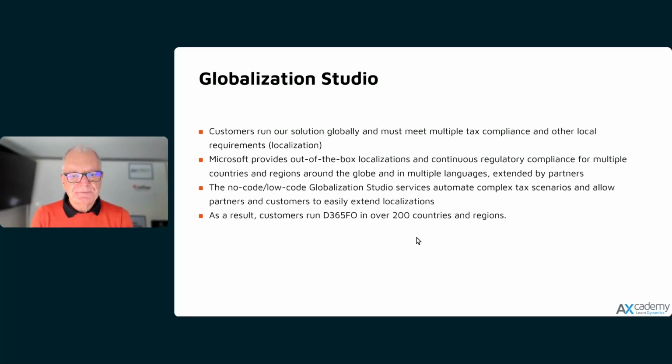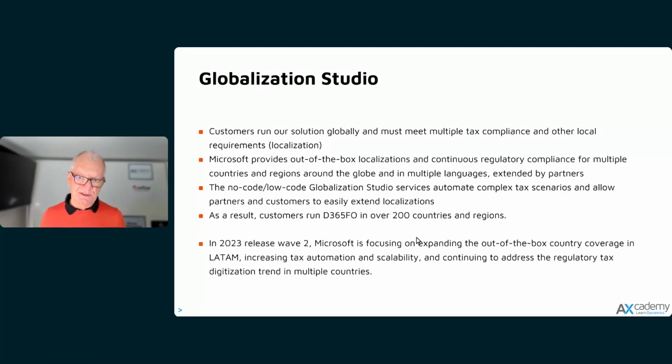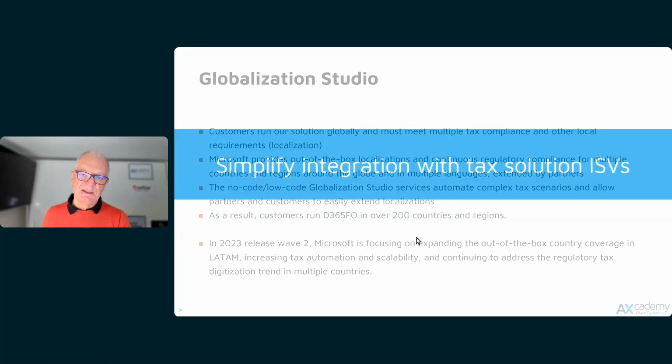So I'm not going to do all the various things that we're doing here. This was just a few lines popping in here very quickly, because it's not hot air, but it's just marketing buzz, I think. So I'd rather show you a couple of the things that I really think are nice. But I like the approach. I like Globalization Studio in the way they provide you the possible switch on, switch off, and then basically it just works without any developer guys and so on. Out of the box this time around, Latin America as mentioned, and then things about tax automation in here. That tax automation to me is the thing.